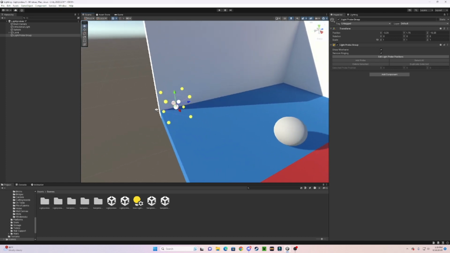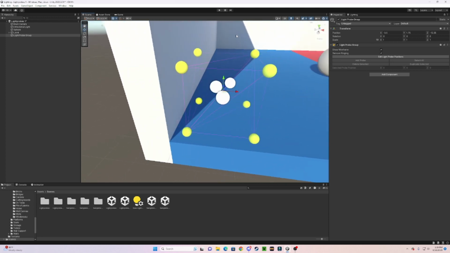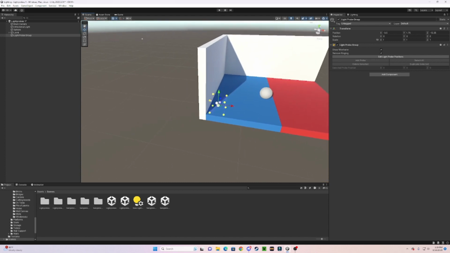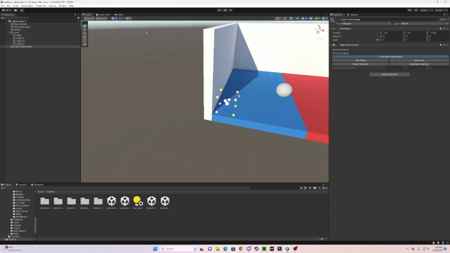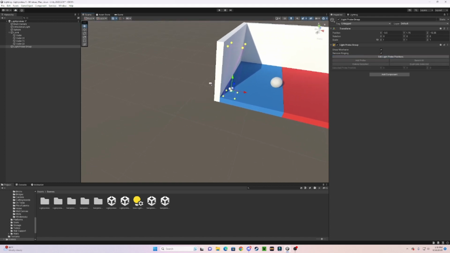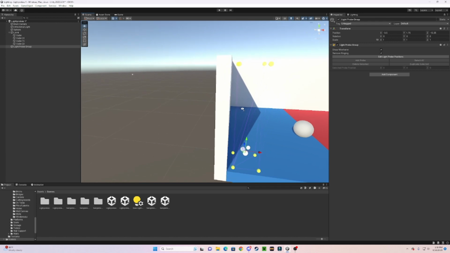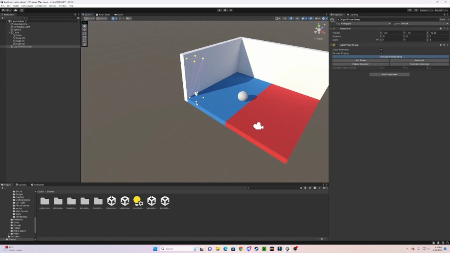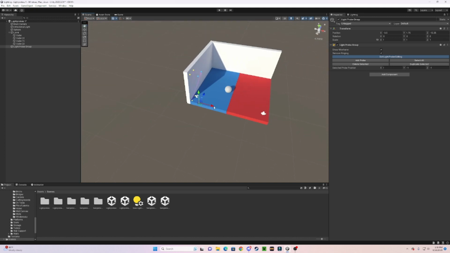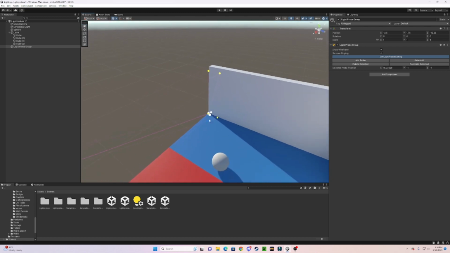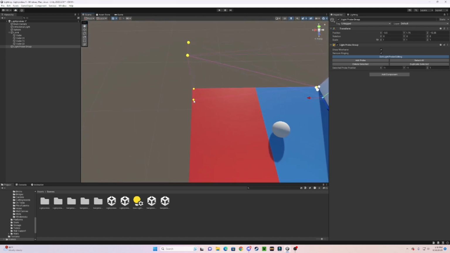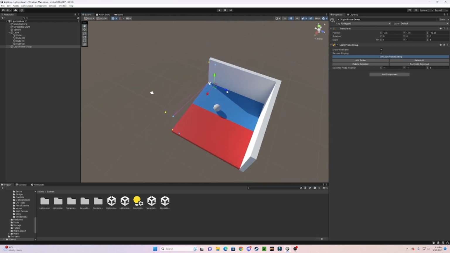Now, the first thing I do in any scene, even if it's not a perfect square, is try to get these four different corners here to their proper areas. Also, when editing the light probe positions, you're going to click edit light probe positions, and then you can click on these individually and move them. Now what I'm going to do is click one and then hold shift and click all these. We're going to move them up to about the top here. It's probably good enough. Then we're going to grab all four of these and drag them over here. Then we're going to grab all four of these and drag them over here to fill the corners.